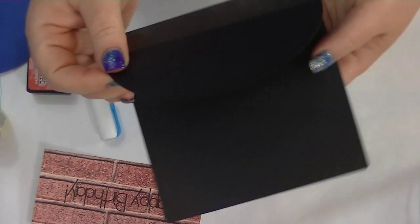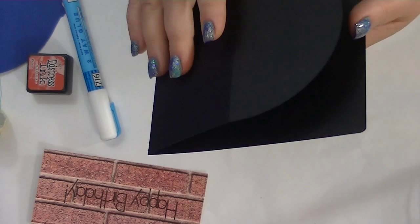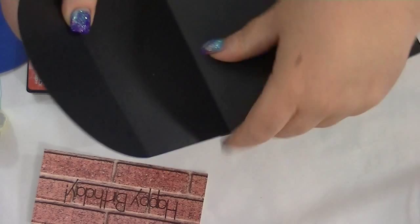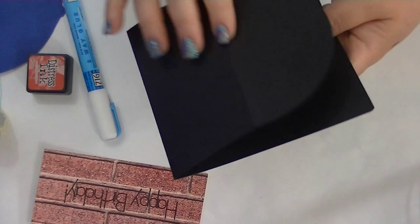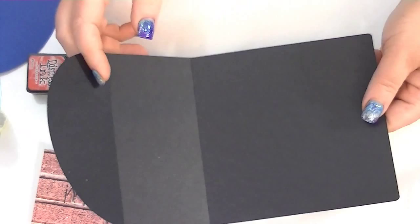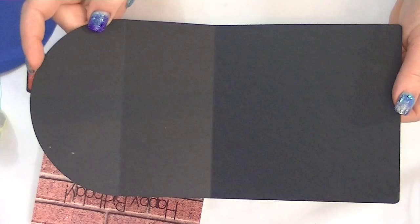You can use a bone folder on it. So if you don't have Design Space or you're not a patron that can just get this file, you don't have to measure anything. All you have to do is — this doesn't have to be rounded, but I want the roundness to match my SVG, that's why I made it rounded. You could just make the card and fold it, make it like a square card, fold it in half and then fold this in half again. That's all you do. Then you put this — you glue something on here and put something here so it will stand up. So it's not too hard. This is my first time making it.